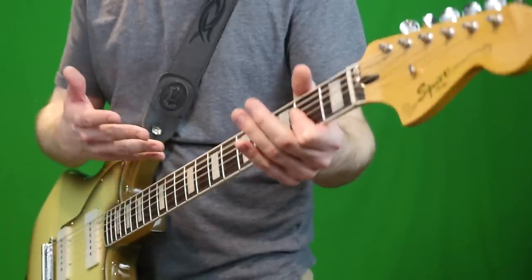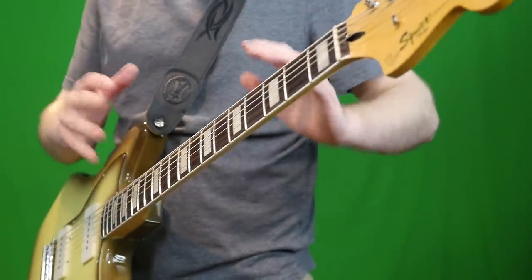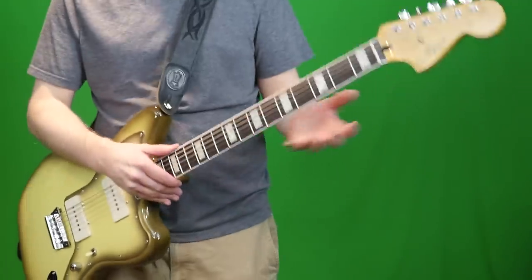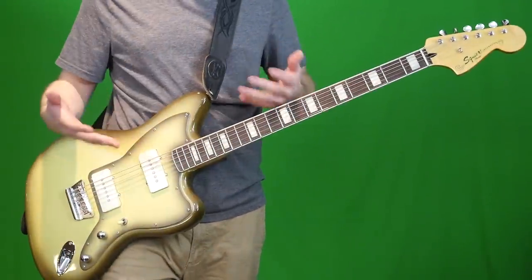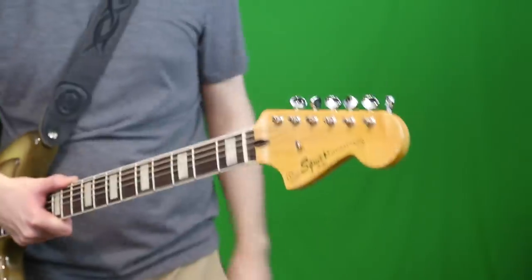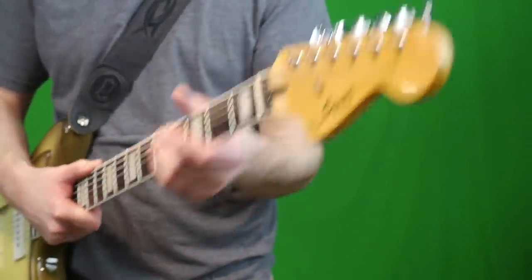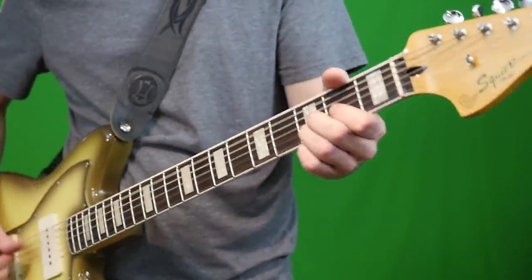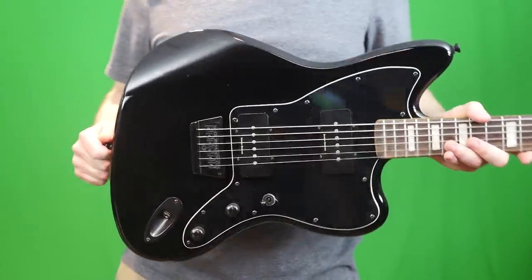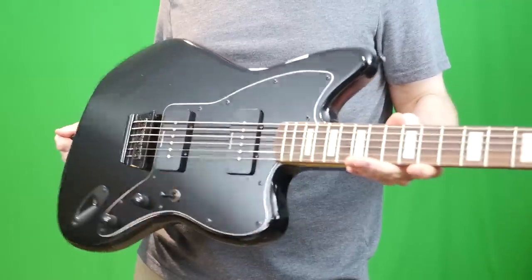But the other thing about these is they feel like such quality instruments. I would not sneeze at paying $600 to $800 for one of these because it really does feel like that much of a quality guitar. If somebody would have slapped a Fender logo on here, I literally would have believed it. These Fenders were definitely made very well, and they're both made in Indonesia. And the black ones also retailed at the same $449 price point.